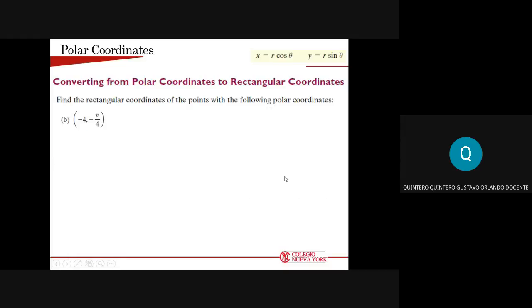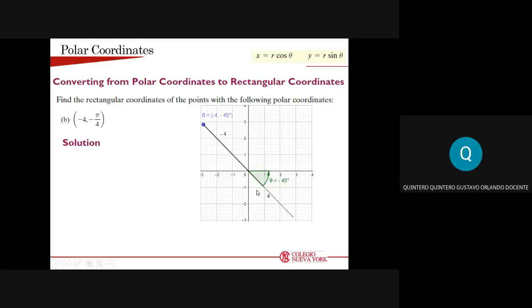Let's do another example. Let's take a look at this one. This is the polar coordinates, but in this case, we have double negatives. Again, first step, we are going to plot that point, right? The angle is negative, so look, I have a negative 45 degrees here. Negative 45 degrees, counterclockwise. I'm sorry, clockwise, right? Going downwards, negative 45 degrees. From here, this should be the line. So this is the 4, but we are not measuring 4. We are measuring negative 4, so we measure in the opposite direction. This is the location of B.